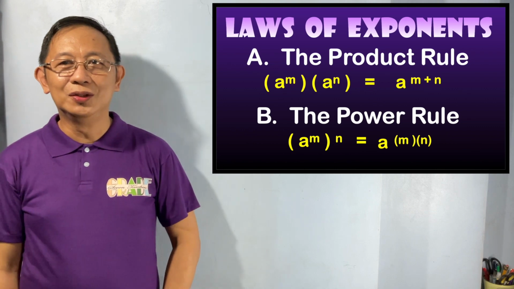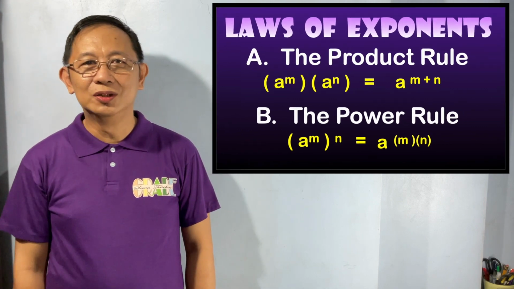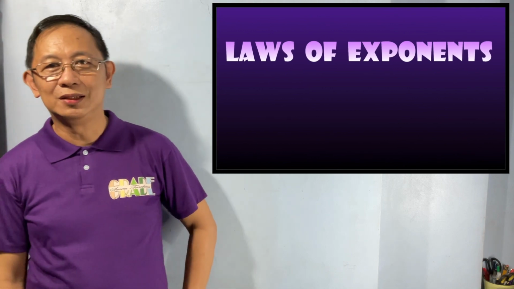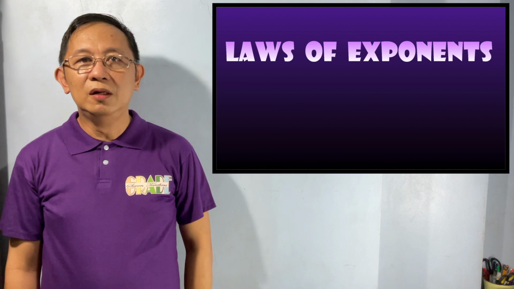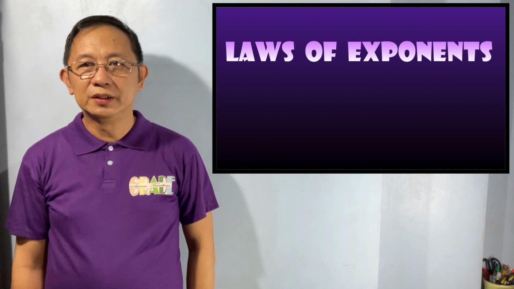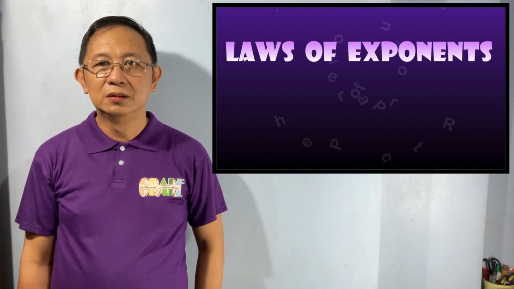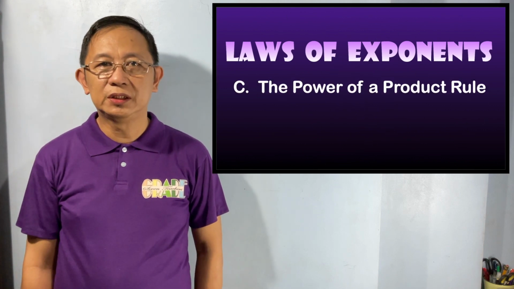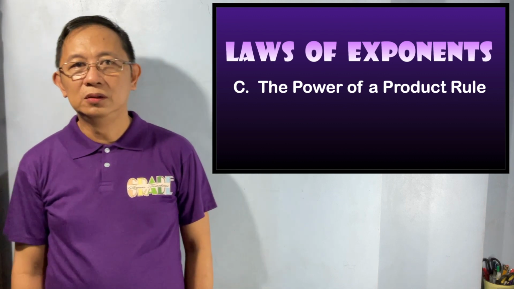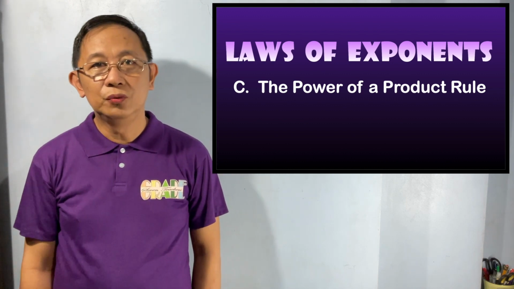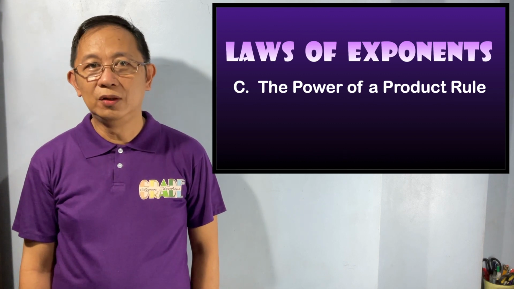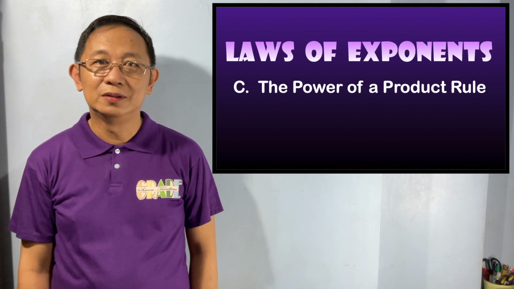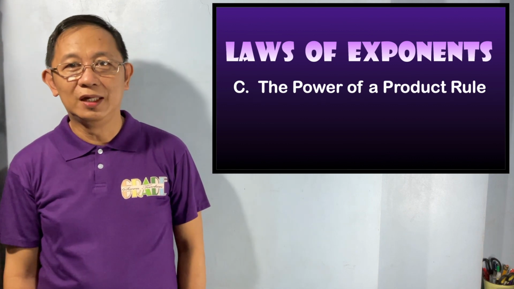Okay, so let's go to the third law of exponents. Ito talaga yung lesson natin sa video na ito. The third law of exponents is called the power of a product rule. So in this law, we share or we distribute. Parang ano lang yan, meron tayong sobra-sobrang resources, i-share natin, no? I-share natin sa mga nangangailangan.